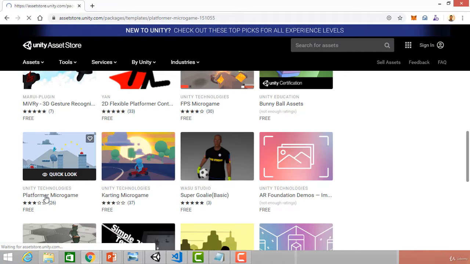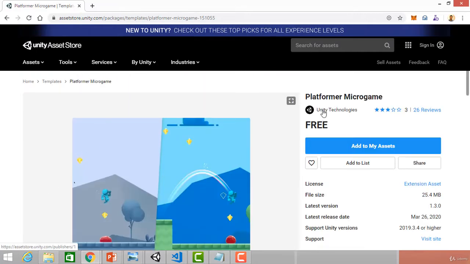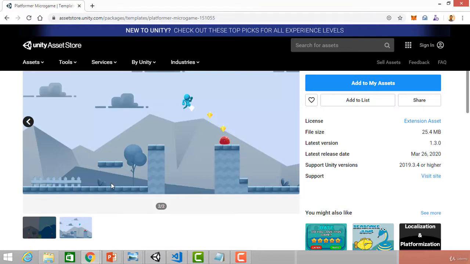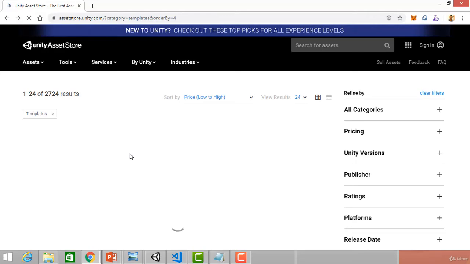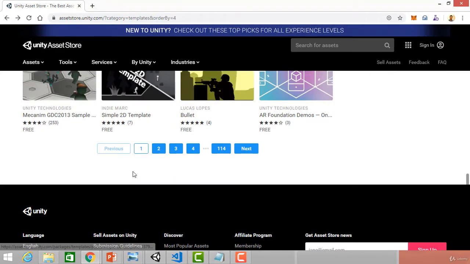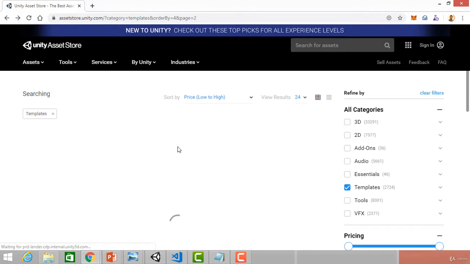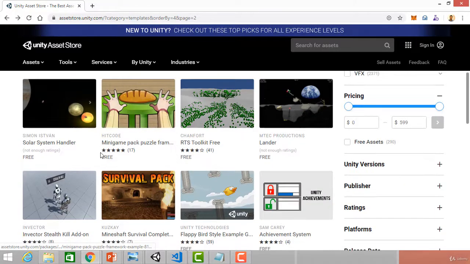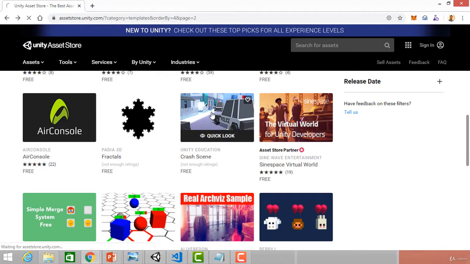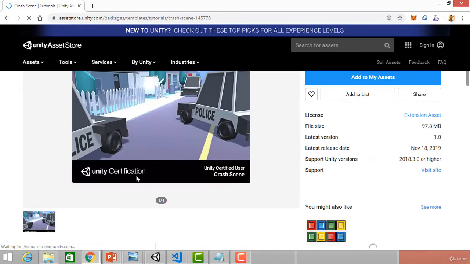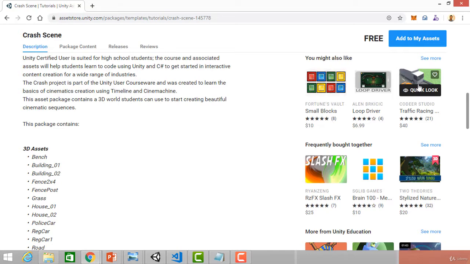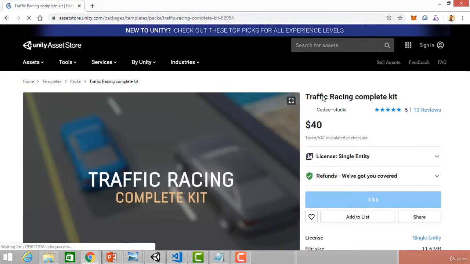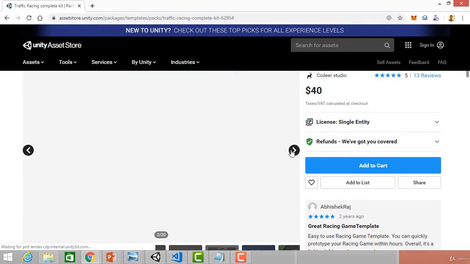Again, you need to go to the particular documentation. You can see this is from Unity Sample, so you can only study this. You cannot use these graphics, because this is the official version from the Unity company, so you cannot use that. But there are some you can use; again, you need to read the licensing agreement carefully and see how you can use it. Then you can add this. Again, this is from Unity Education, for education purposes only. But if you look at this, you can see it's a graphic tracing kit, about $40.